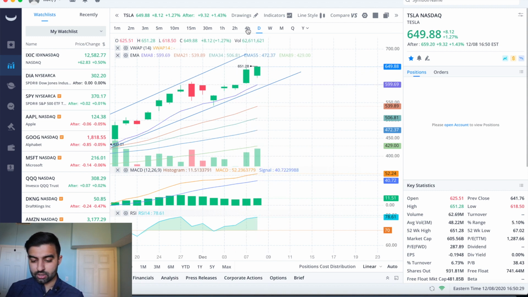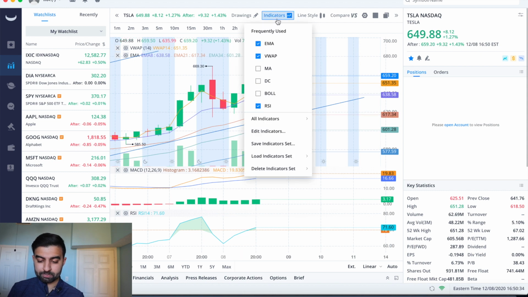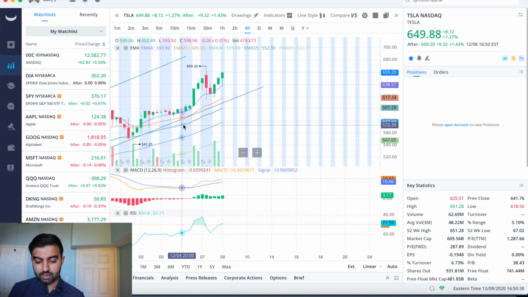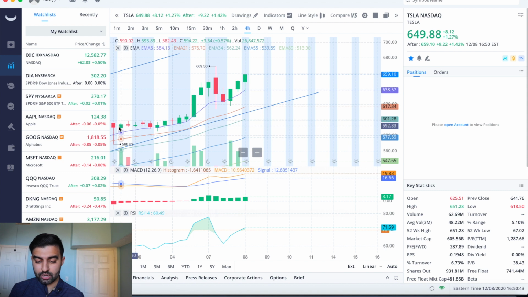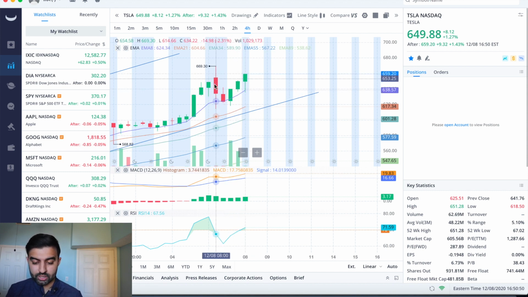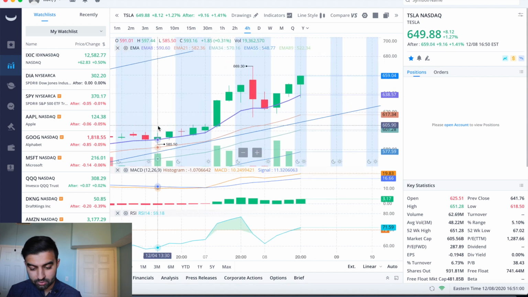For Tesla, I like taking a look at the 4 hour candle, excuse me, get rid of the VWAP here. And what we can see is the stock is really nicely playing off of the 8 EMA, right? For the past, let's see, this is 1 trading day, 2 trading days, 3, 4 trading days that we have on here. If you take a look, the wick typically bounces nicely off of the 8 EMA. And if the wick doesn't bounce off the 8 EMA, at least we close above it each time, right?